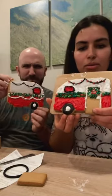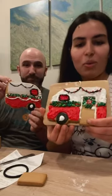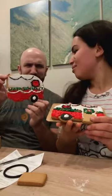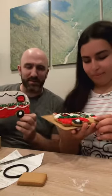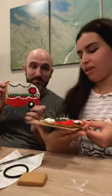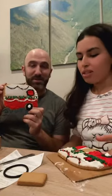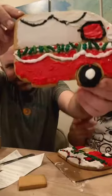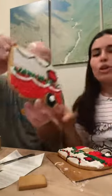So whose one do you guys like the most? Who wore it better? The camper van, obviously. And keep in mind that her side is the side with the door. No, it's not that. I am an artist. No, she just globbed on all that tasty icing earlier. See how smooth mine is? Nice and smooth. Never mind all those abrasions.